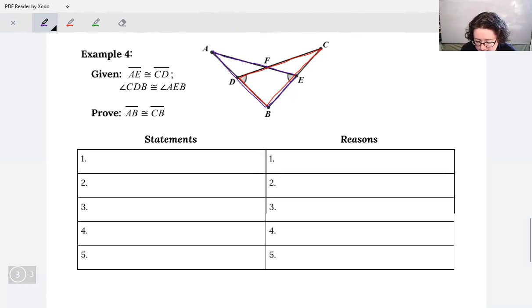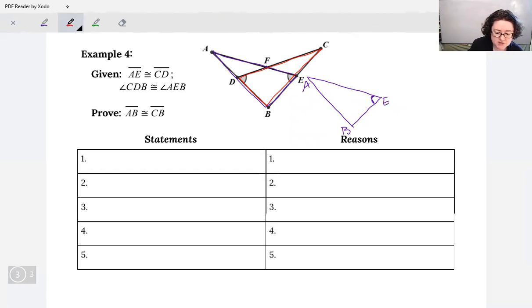Okay, so first triangle, and again, this doesn't have to be perfect because we're going to label everything and mark our information as we figure it out. So if drawing these out, it doesn't look perfect, please don't worry about it. We do have angle E marked in here, so I'm going to go ahead and write that in. And then we have our right-hand triangle, which again, I'm going to do in red, just so it kind of matches up. And he kind of looks like this. And again, B is at the bottom, D is on the left, C is at the right, and we had an angle mark right there. All righty.